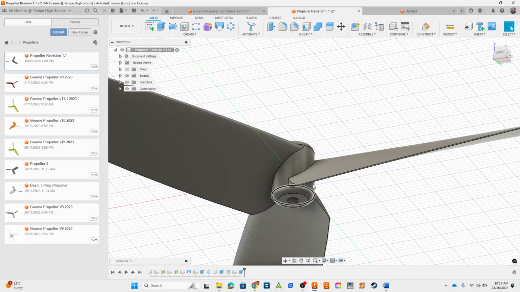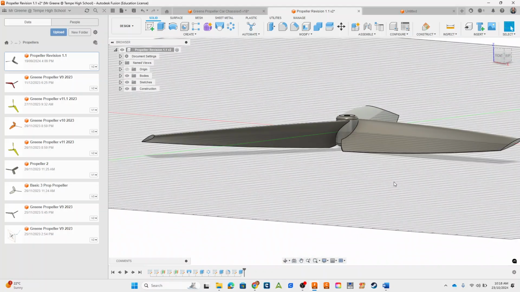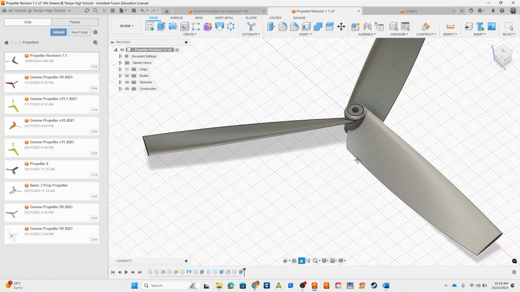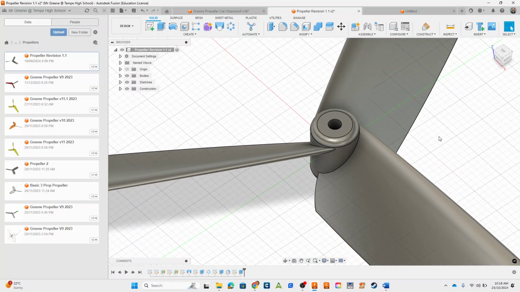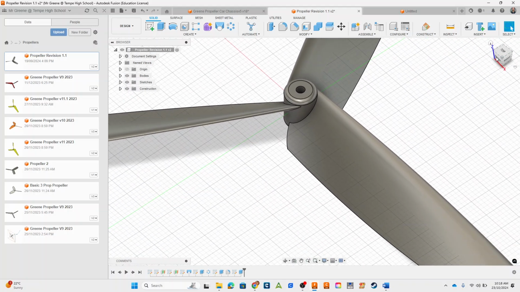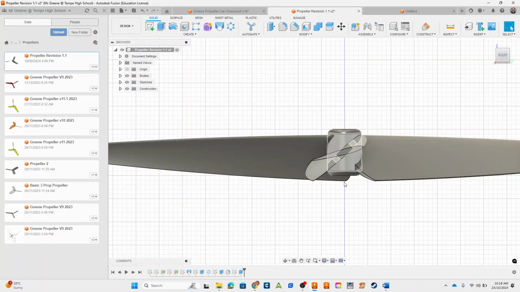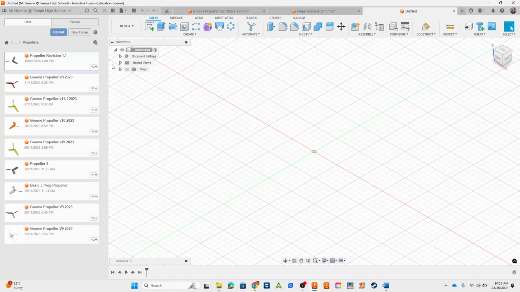We can also add other elements to trim that out to make it all fit. I like to make this as small as possible to strip out as much weight from our propellers too. You'll also notice that it's quite thin. When I printed this out, I had to print it at a really high resolution to make it a bit more stable. All right, so let's get into it.